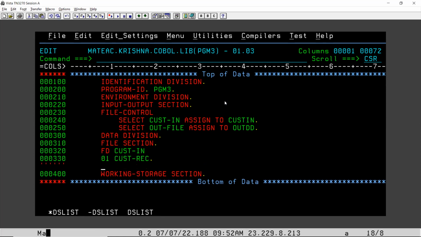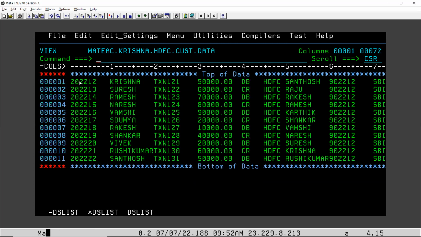Under 01 we will have sub levels. 05, what is 05? Customer account. So what is the length? So this complete thing is a record. Under this record we have fields. This is one field, second field, third field.